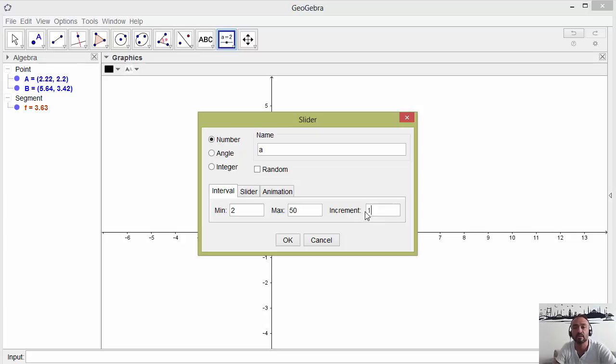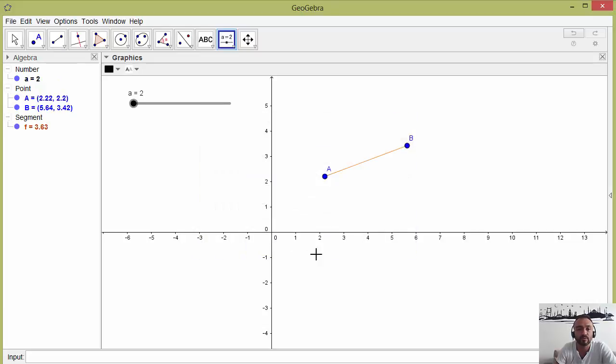Because of that reason, let's set the increment as 1. Okay. This number will control the number of the equal parts.